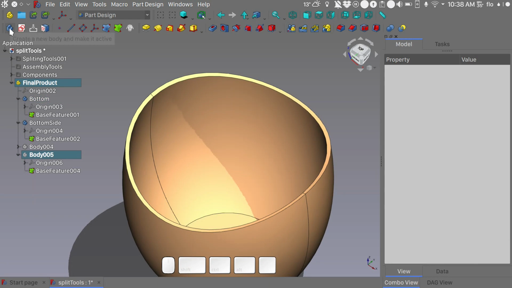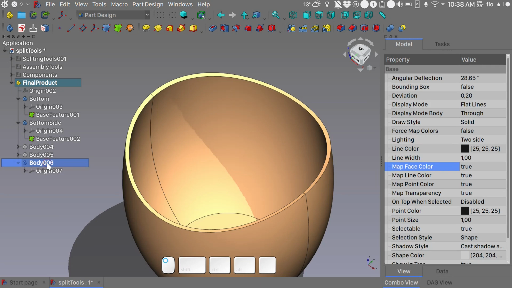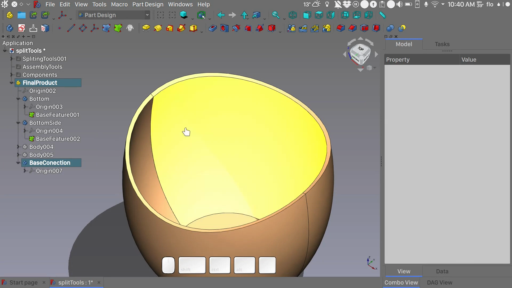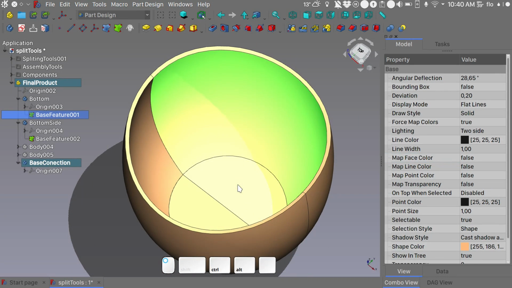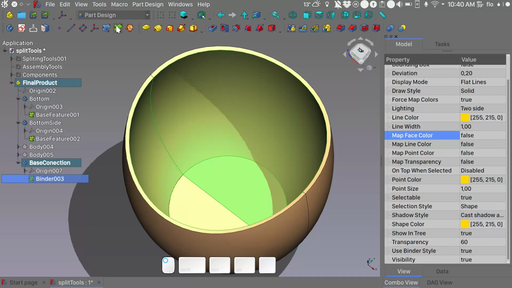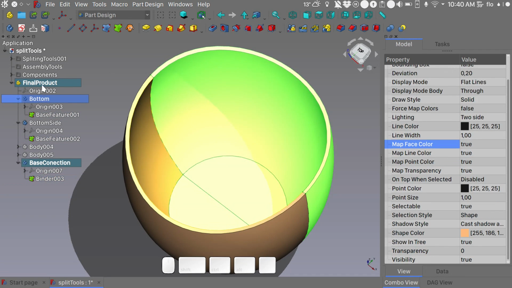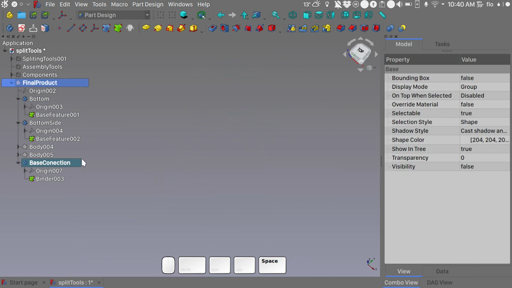Let's create a new body, make it active. We will rename this body as, let's say, base connection, and inside this body I need a reference to this face, let's say this face and this one.